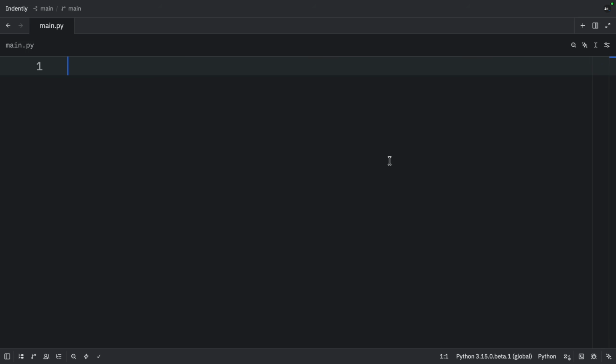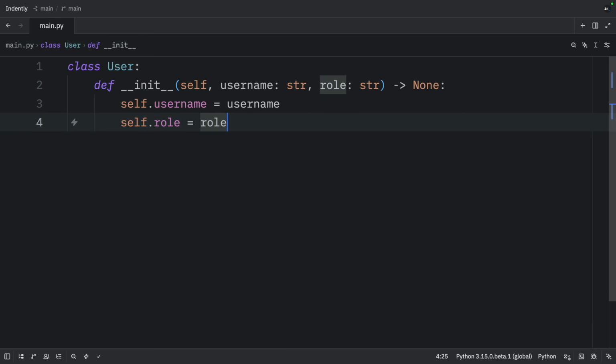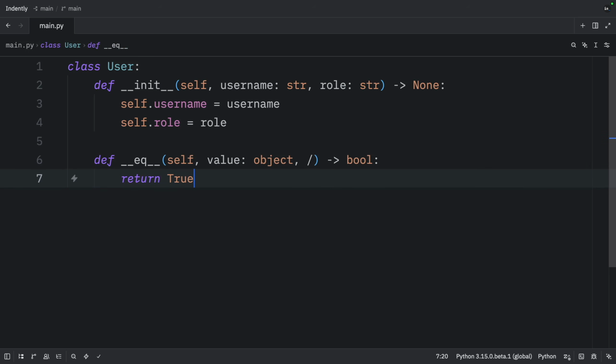The main reason we do not use == (is equals to) to check for None is because of a potential bug we can encounter in Python. Every class has the ability to choose how it handles ==, and some implementations can break the None check. For example, suppose you have a simple class that represents a user, and all this user contains is a username and a role. Next, imagine that this user class implements its own comparison logic. For every object we compare a user to, we're going to return True. And this is an oversimplification, but we'll make the point quite clear in just a moment.